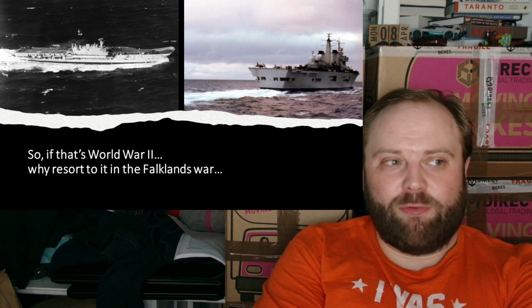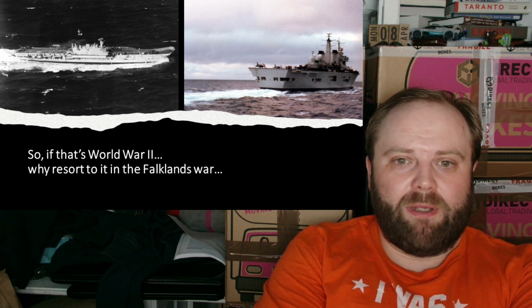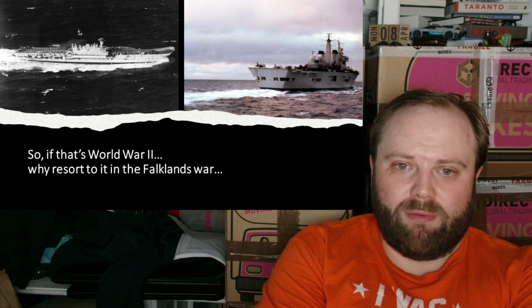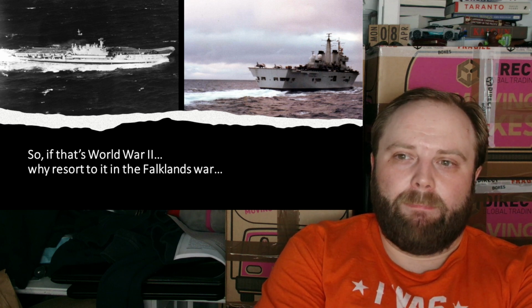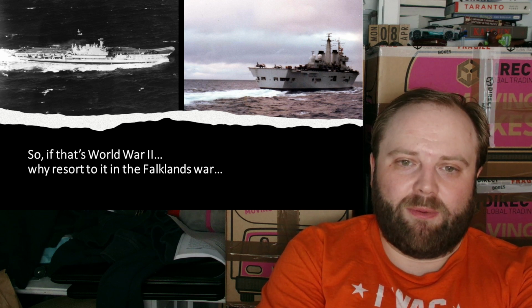The whole idea was, well, Tornadoes might be able to provide coverage and air defense for the fleet, but there should be an American carrier or maybe even a French carrier around. We can use them. We can get support from our allies. They bet everything on that, so that they would still look strong, still have the political power, but not need to spend the same amount of money.